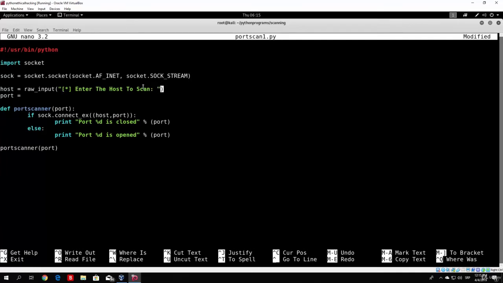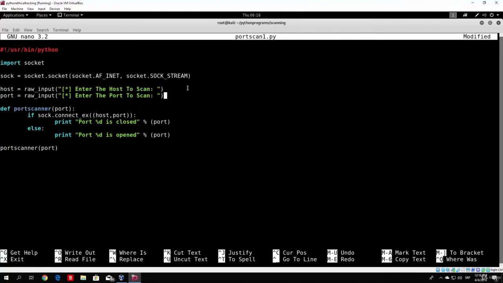In our case, in this program, it will be an IP address, and as they specify that, it will continue running the code and go to the port, where we want to do the same. So with raw_input, we want to prompt the user to specify the port which they want to scan. So we just type here: enter the port to scan, two dots, and then close the double quotes and then close the brackets.